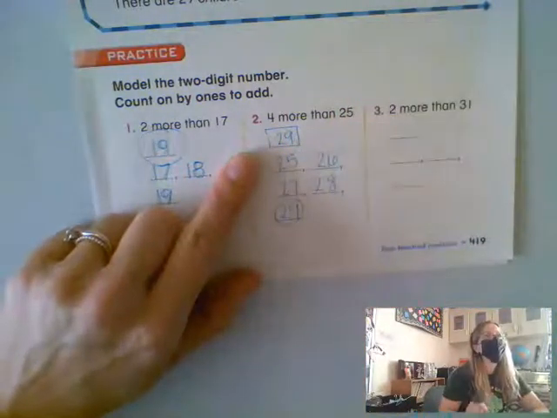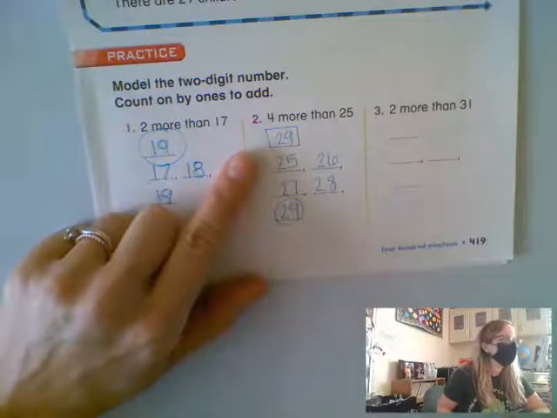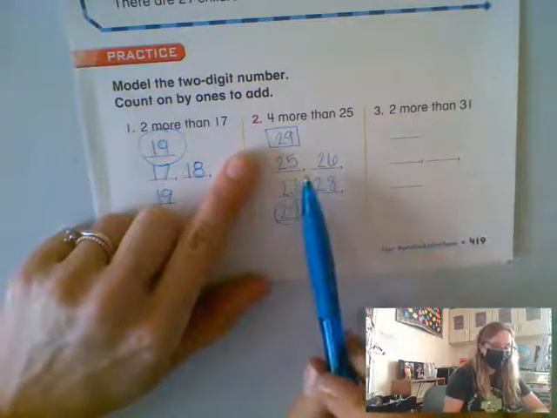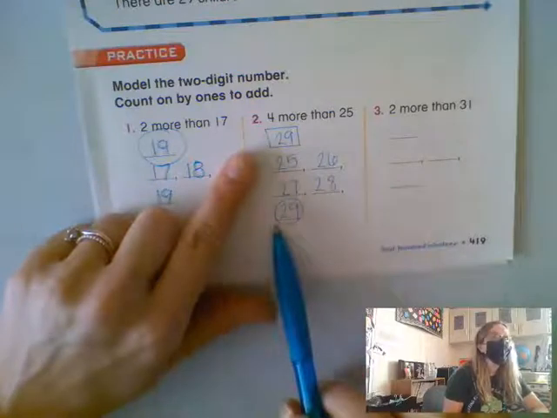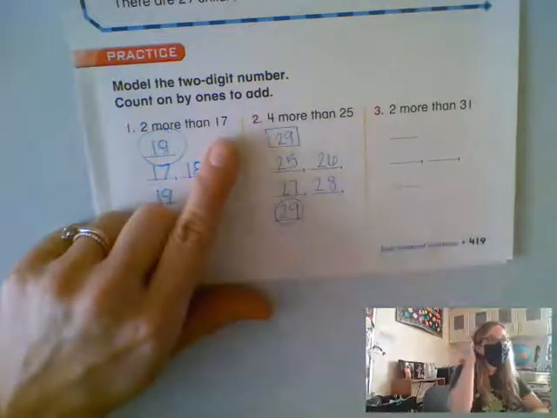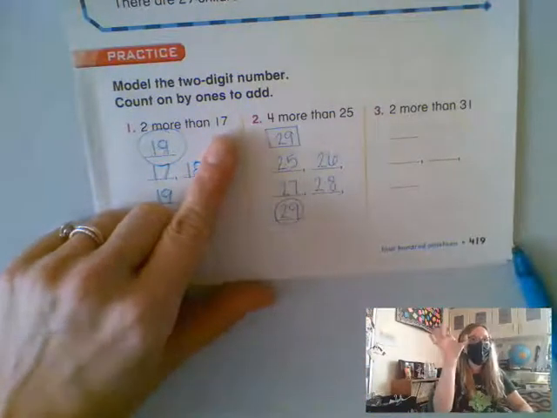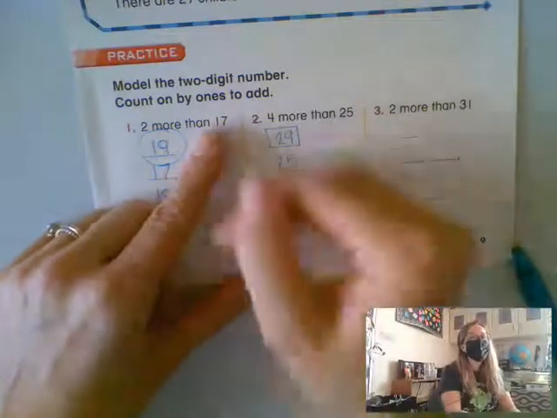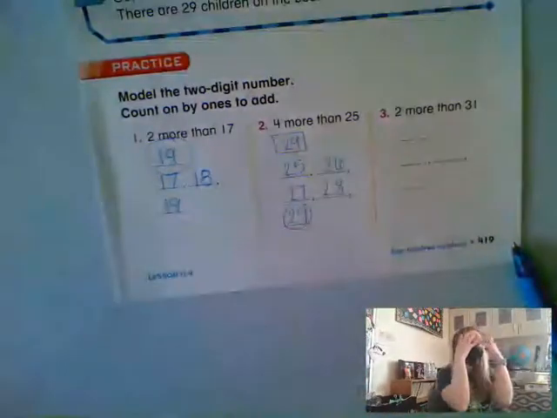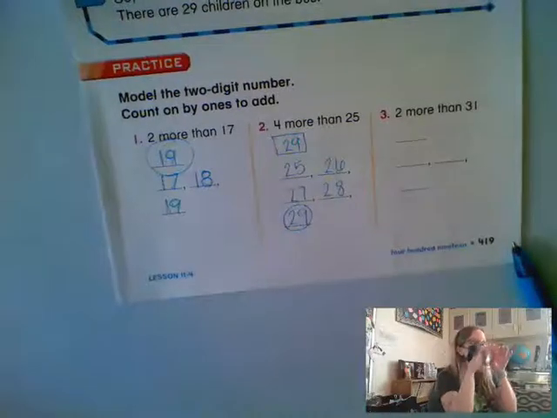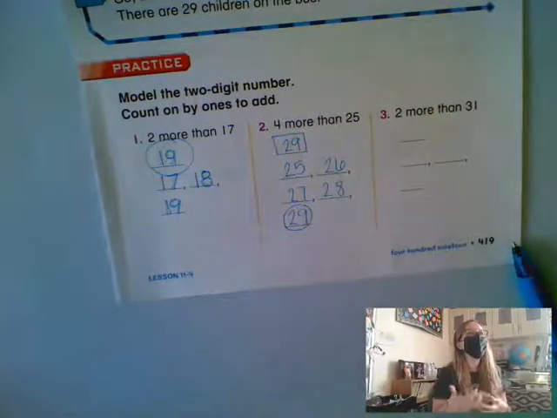Now, every single time you're doing this addition, are you going to write out 25, 26, 27, 28, 29? No. That is all going to be happening in your brain or with your fingers. The only reason they're having us write it out here is so that you can get a visual in your mind. You can see what they're wanting you to do.